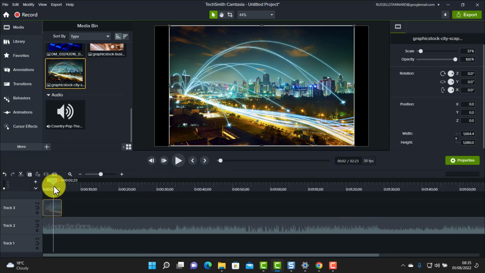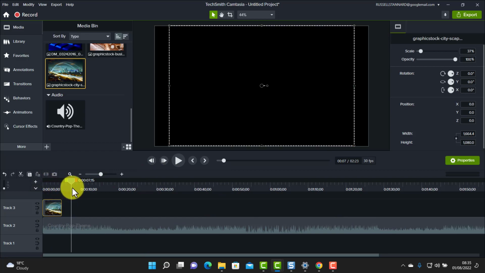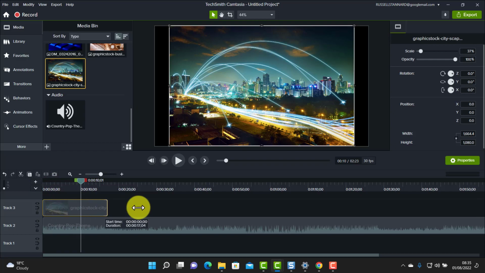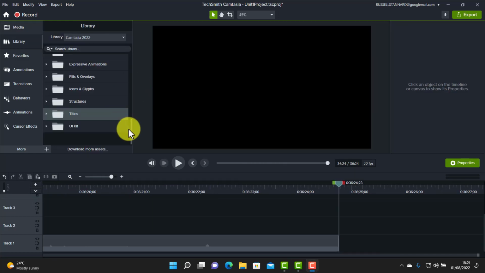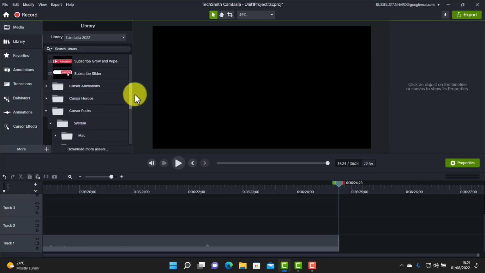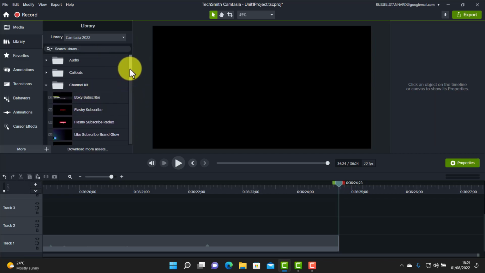So you can have the picture on the screen for a while with the music, and then suddenly the picture's going to disappear. Don't forget, of course, you can drag the picture out to last longer, or you could choose to edit the video and cut it at a certain point. So you have access to a mass of additional media that you can bring into your video.